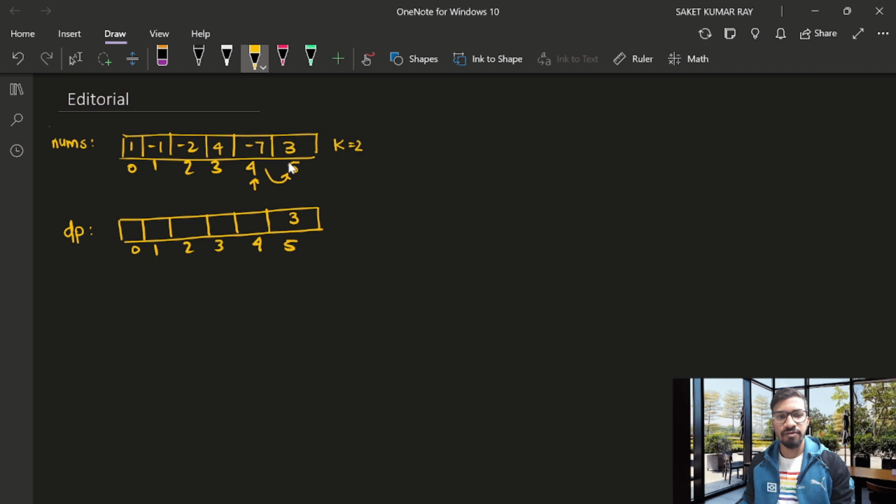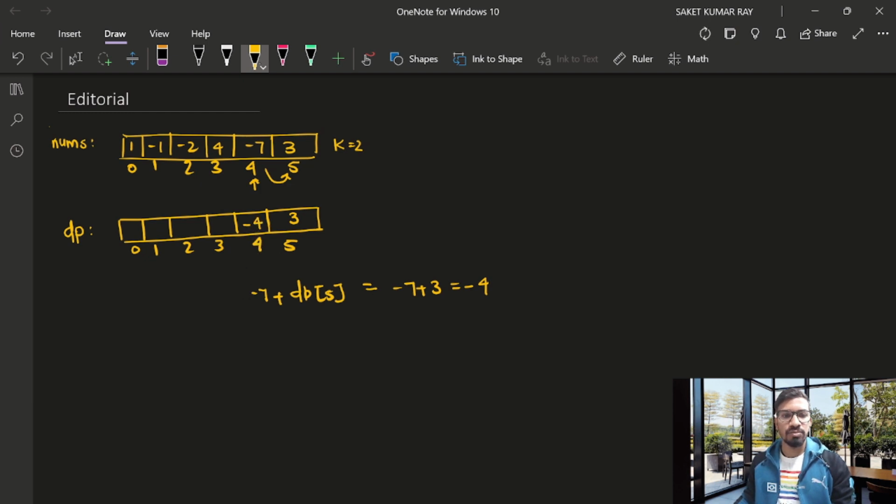The score from index 5 to the end is 3, and since you are at index 4, you add nums[4] with dp[5] to get the maximum score for the current index, which is -7 plus 3, equal to -4. So from index 4, the maximum score is -4.